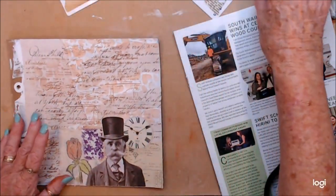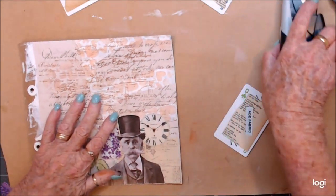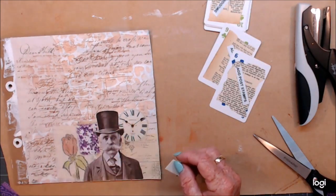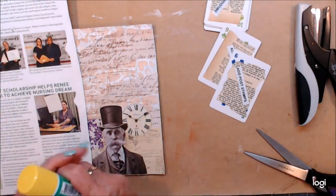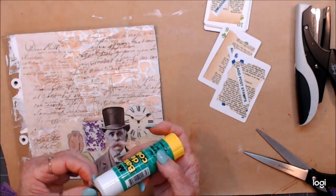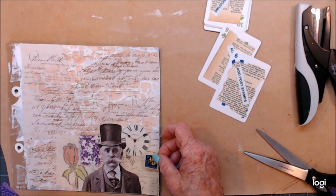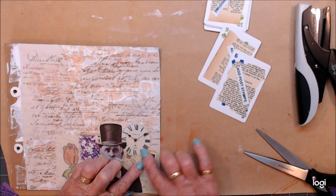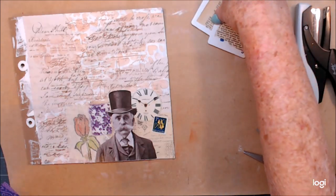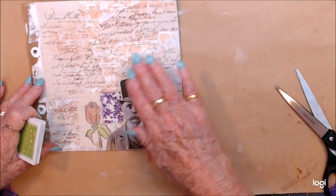Right, let me see. We've got to add a postage stamp. So I've got some stamps here. Right, I'm back, and you won't believe it, but I do not have a stamp of the Queen. I just can't believe that. So we're going to have a stamp from New Zealand. She was in New Zealand. She was a Kiwi lass writing to her boyfriend in the war, and they lost touch, and he kept the letter and the bit of fabric.